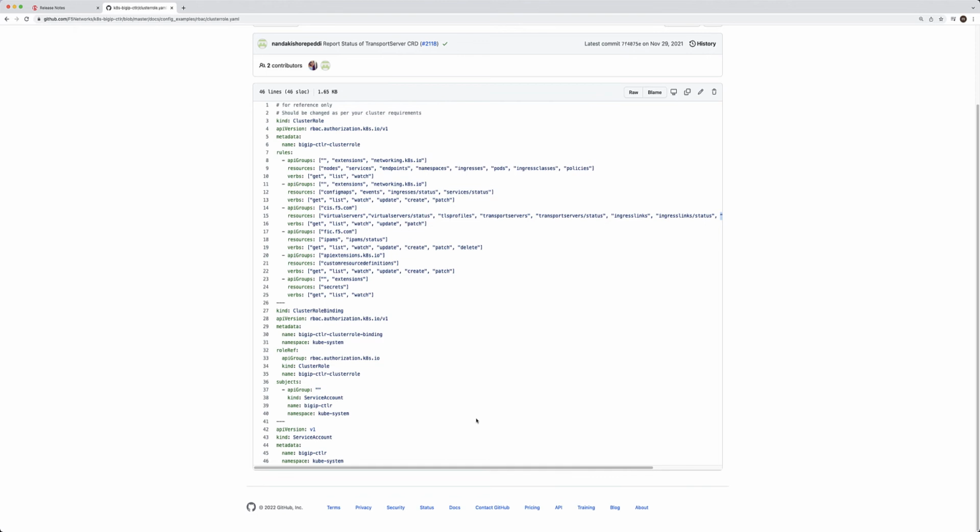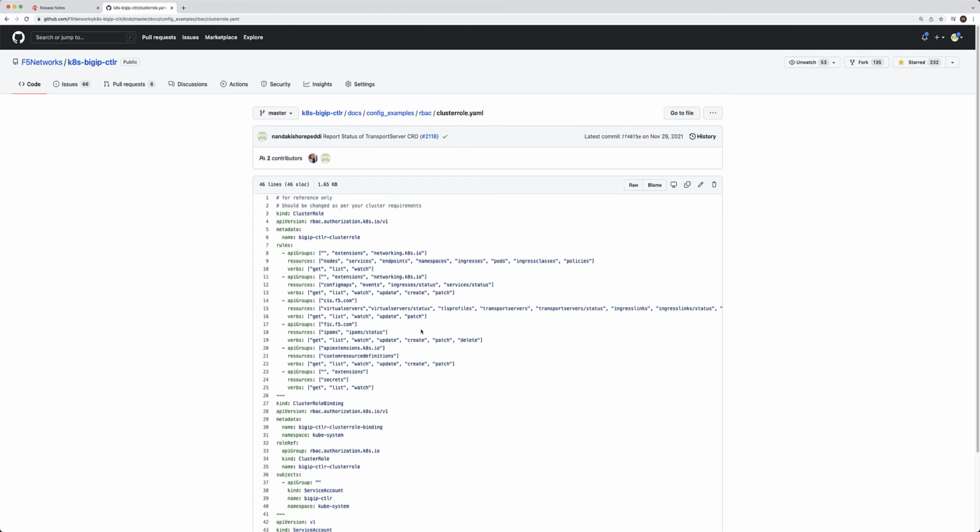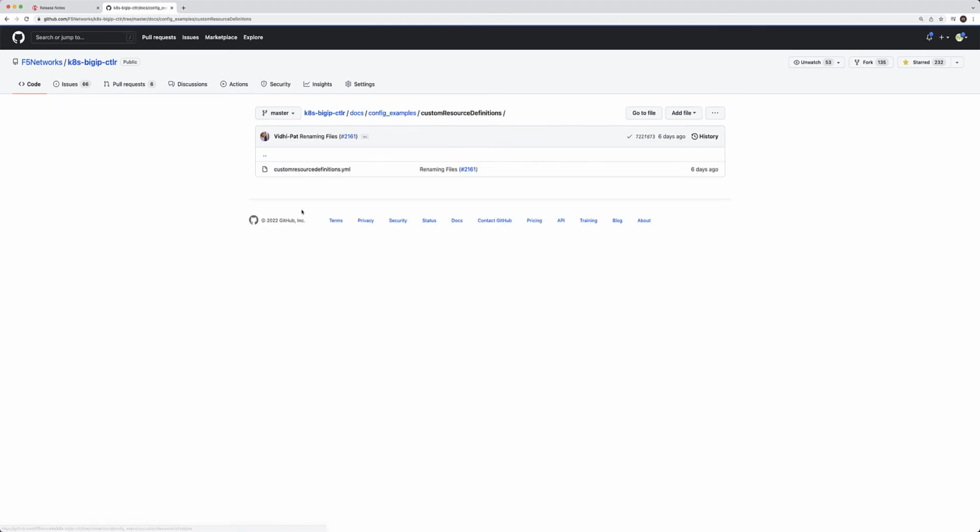This is the cluster role, this is the cluster role binding, this is the service account, and it's the map of the service account to the Big IP controller with the Big IP controller name. So make sure that your deployment name matches this controller name, the namespace, and the service account here that are created. So it's really, really important, specifically with this release. Things will not work well, or you're going to see errors. Specifically, if you're using CRDs, you're going to see errors if you don't have the latest cluster role binding file, and if you don't have the latest schema. So it's really, really, really important that you update these items.